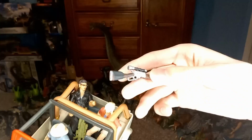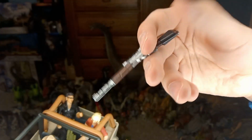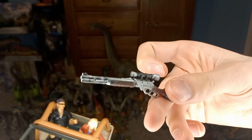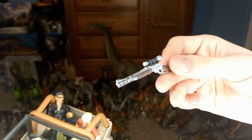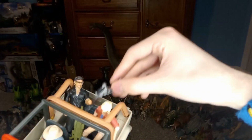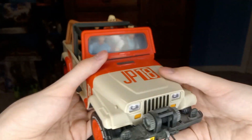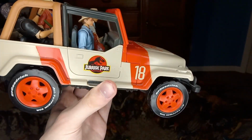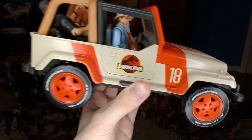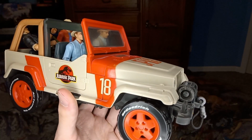I also have Jurassic World Owens. It also has the Hasbro Jurassic World Owens rifle, because Mattel hasn't released this, I think, as far as I know. And this actually has paint on it, which is weird. The Mattel accessories don't have too much paint. But yeah, I really like this vehicle. A bit oversized maybe, but the winch is cool, and it's nice that you can fit 4 humans in here. Always a fan of the Mattel vehicles.